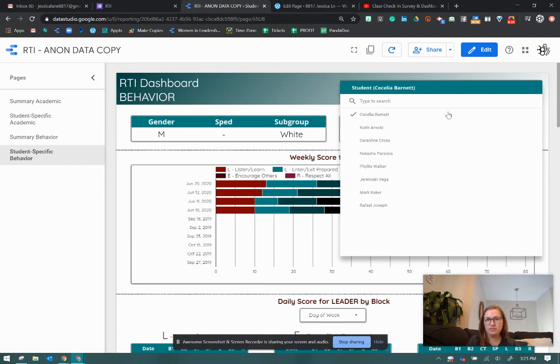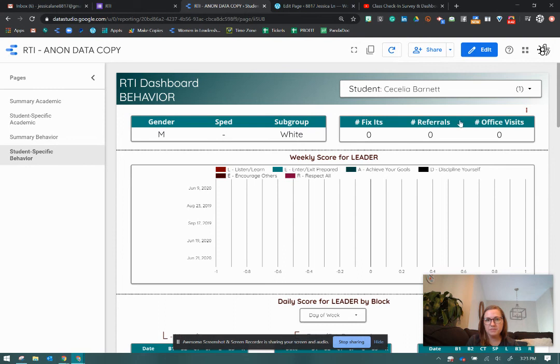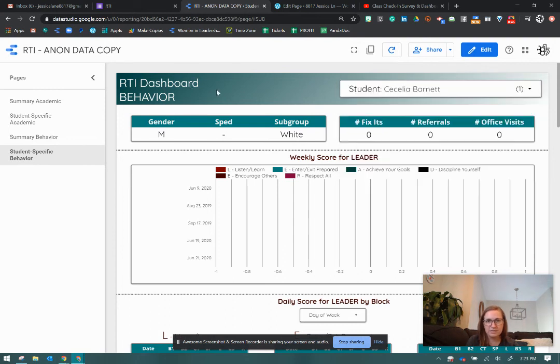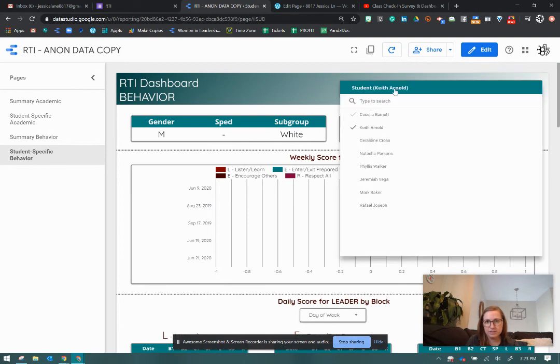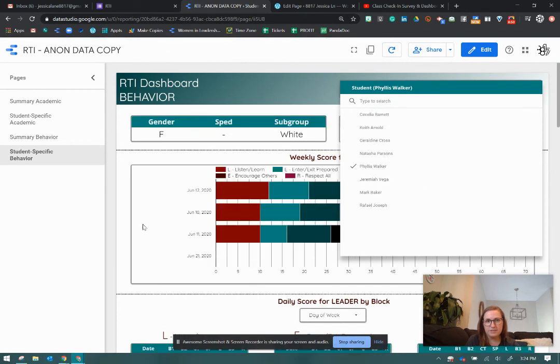Again, choose a student. It's going to give you that information along the top again. In this case, we don't have a, let's see if I can find a student that has entries in here. There we go.